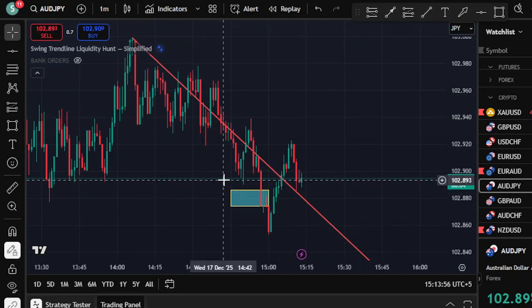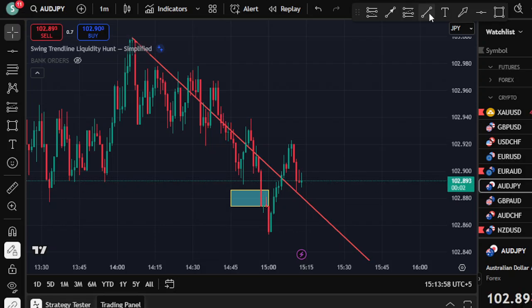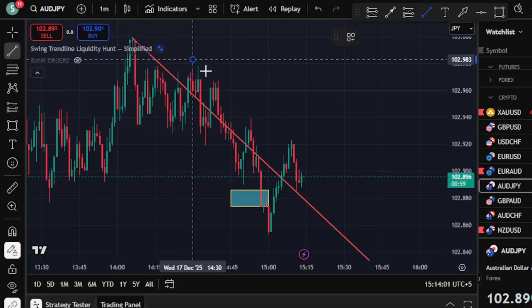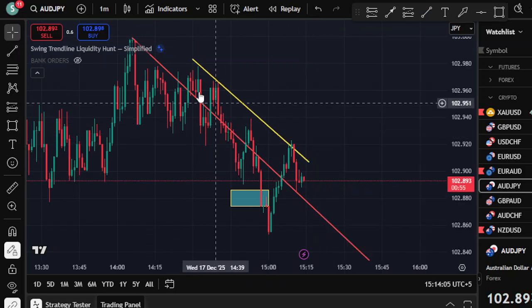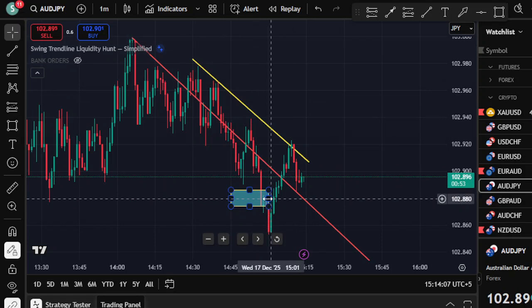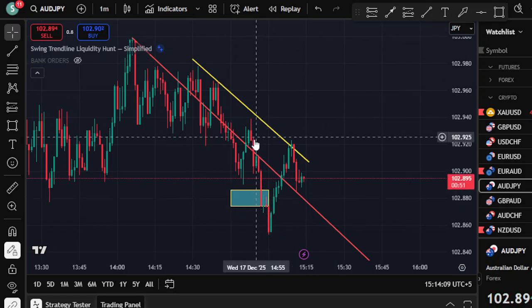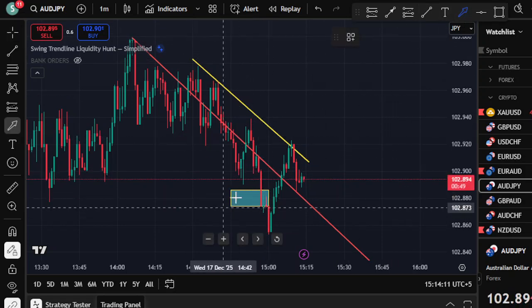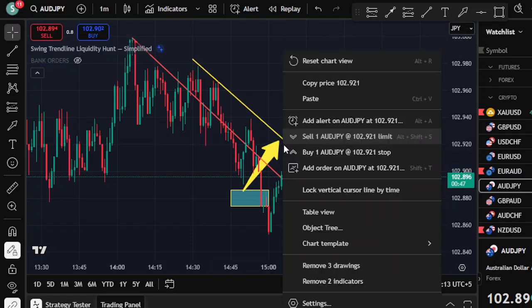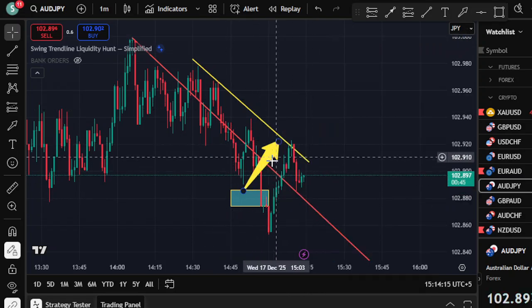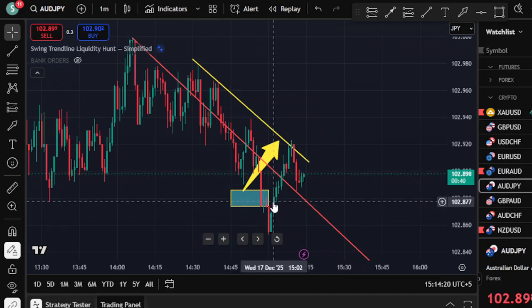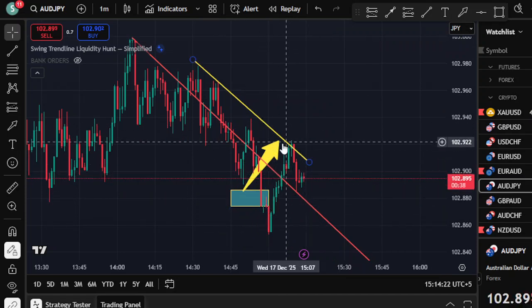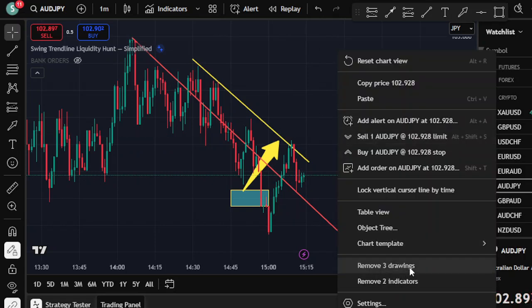Because look, on the other side, you can easily draw that trend line yourself, but actually your trend line will be completely different from this indicator, because this is using some logic and it is providing you an early entry. Just look at the gap between the yellow trend line, where you have manually marked it, and the red trend line, which this indicator has marked. There is a huge difference. You get an early entry from the red trend line indicator. However, your trend line is providing you a late entry.